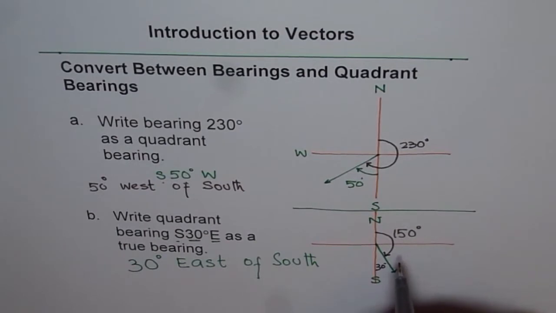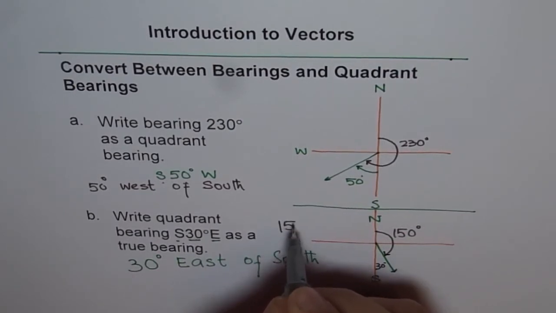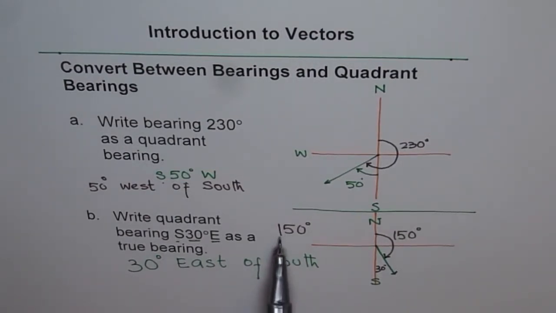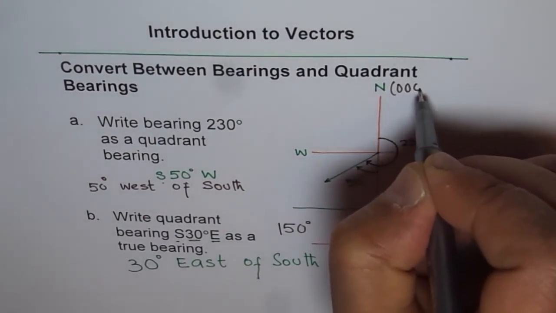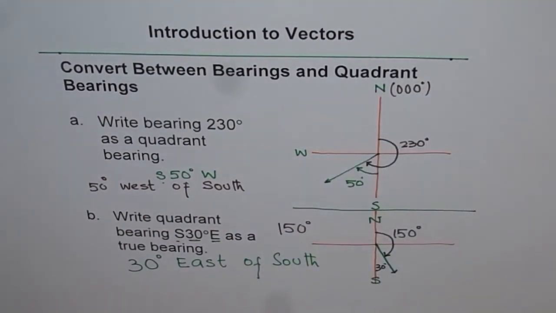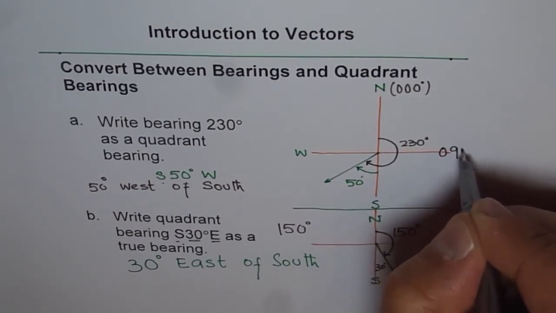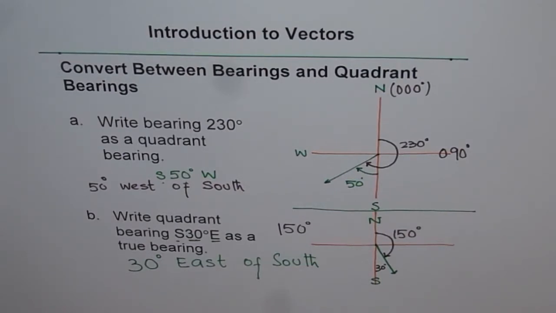So therefore, we can write the true bearing angle here as 150 degrees. Now, a word about the true bearing angle. It is always written in 3 digits, right? With leading zeros. So can you tell me what is the true bearing for north? The true bearing for north, we have to write 0, 0, 0 with a degree sign here. Remember that, right? So always 3 digits and leading zeros, right? So if the angle is here, it will be 090 degrees, right? That's the leading zero. So don't forget to write it in 3 places, okay?